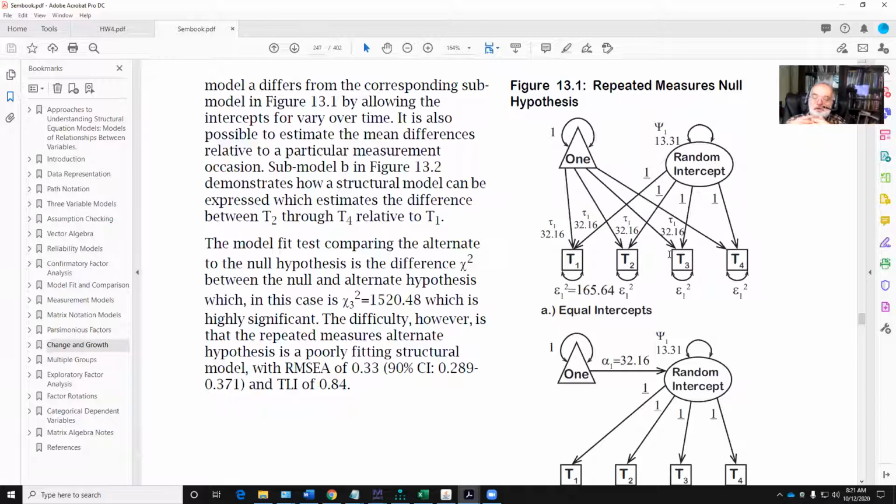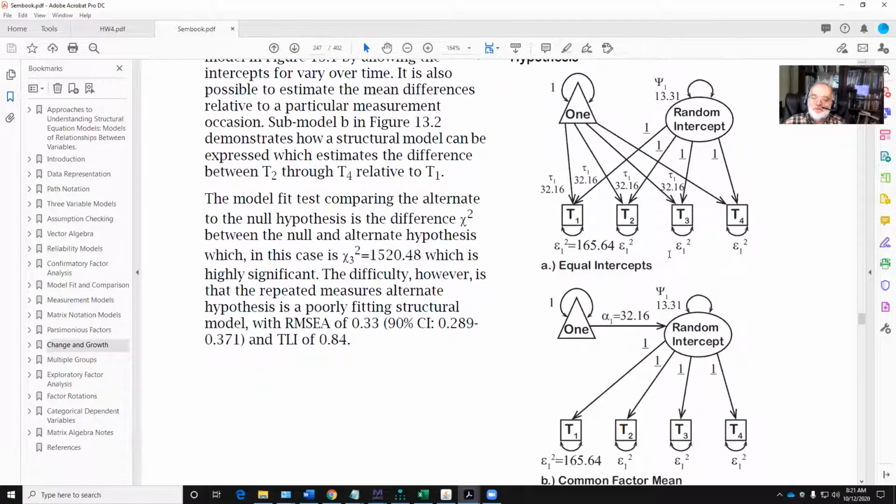This statement about equal loadings or loadings fixed to 1 and equal error variances has a fancy word in statistics. It's called the assumption of compound symmetry. Another way I can draw this same model is to say that the latent variable has a mean and the intercepts are all 0. Because by the tracing rules, you can see that 1316 times 1 is going to give me the same predicted mean of the manifest variable as I did having no mean for the random intercept variable and equal intercepts over the course of time.